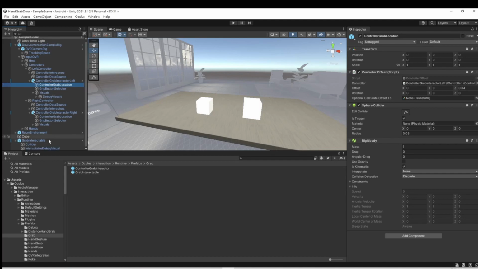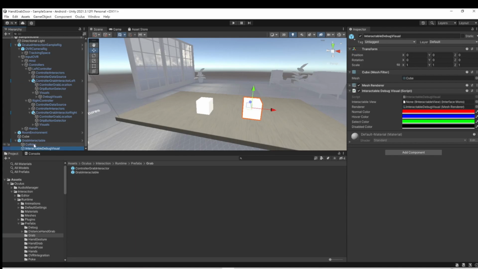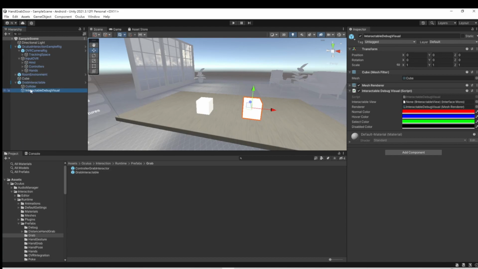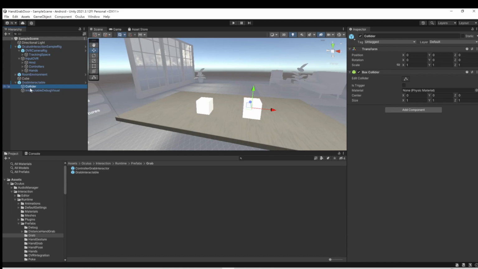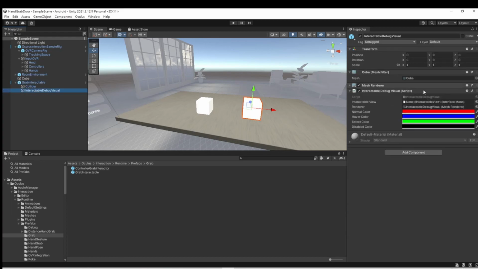Sorry, not here. I'm sorry, don't go there. Inside my script, I have one more part. This one is for the collision. And inside this one I have this visualizer. This is the hover color. This one is the select color. This is the normal color, but the normal color doesn't show red. Because why? I didn't drag and drop into this one. I didn't define what this object is. If I put it here and save.